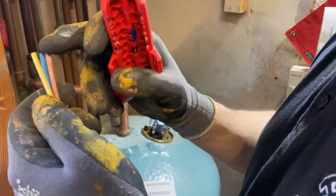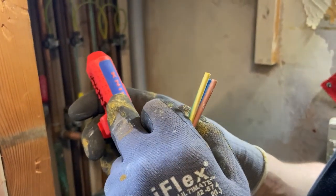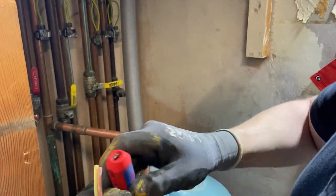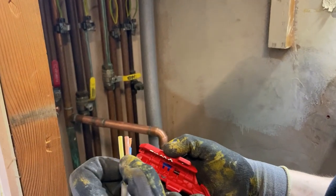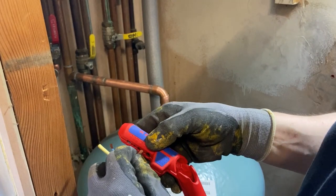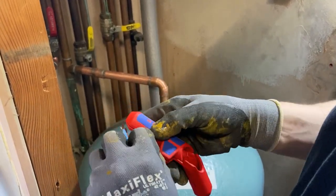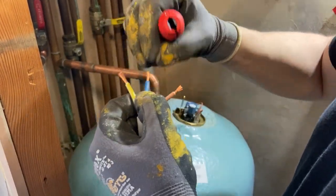That's it. And then for these cables here, I don't know if you can see there, but you've got 0.2, 0.3, 0.8, 1.5, 2.5, and 4 mil. So this is 2.5 flex. Put it in there, run it, twist it round a few times, and then just pull. And it's stripped it nice and neatly. Demonstrate that again. 2.5, hold it in, grip, twist a couple of times. And for the earth, similar thing, and push off, and all nice and neatly done.